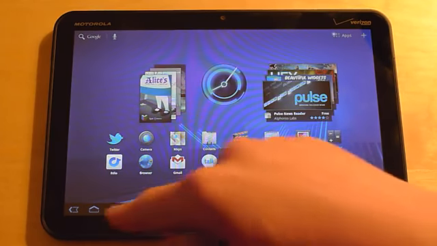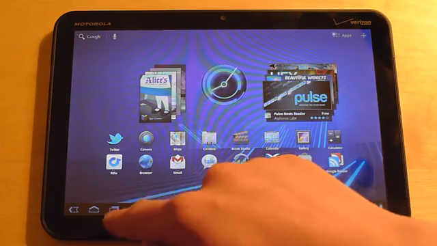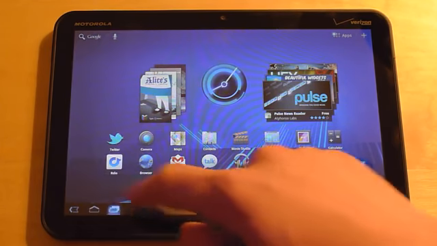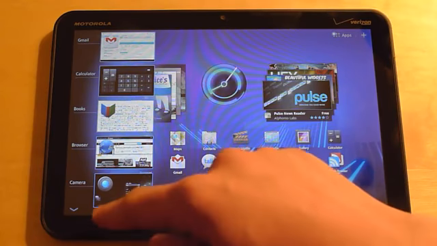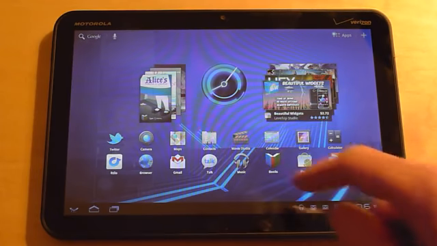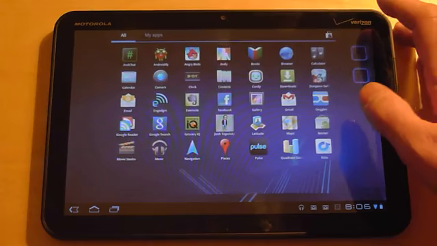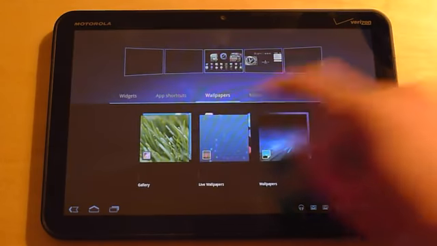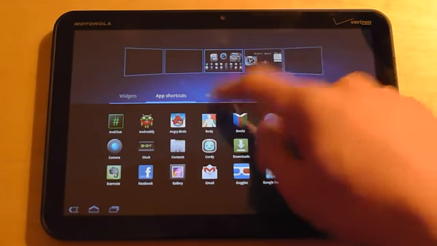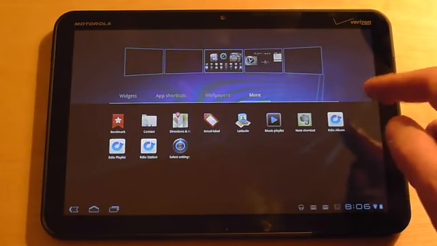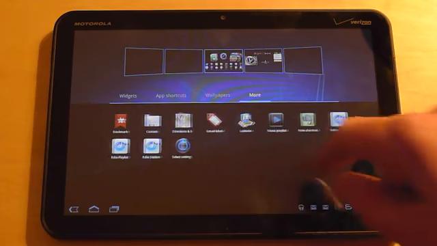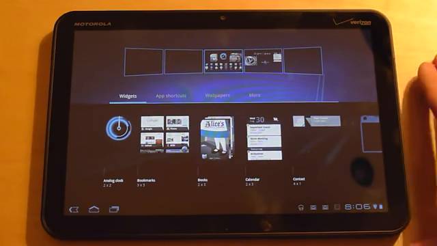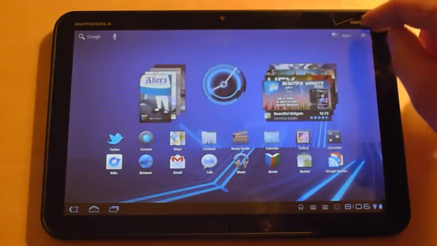So general navigation works like this. There's 3 buttons down here: back, home, and multitasking, which does that. That's what your multitasker looks like. Not scrollable, so it just shows you 5 apps at a time. And up here you've got an apps button, which takes you to your main page of applications. You can add widgets, shortcuts, wallpapers, and more. This is, I guess, some non-widget, non-app shortcut, non-wallpaper stuff. But basically, you get here through that plus button up top.